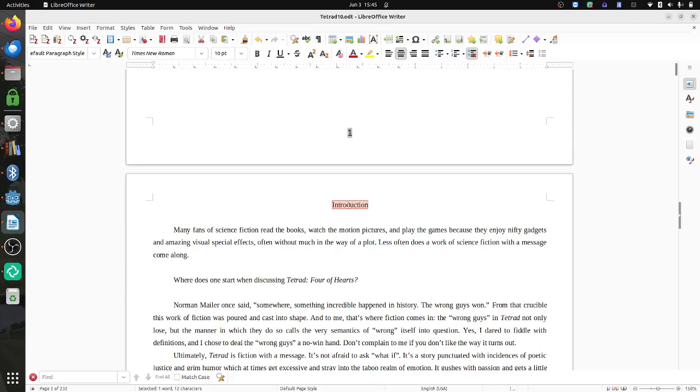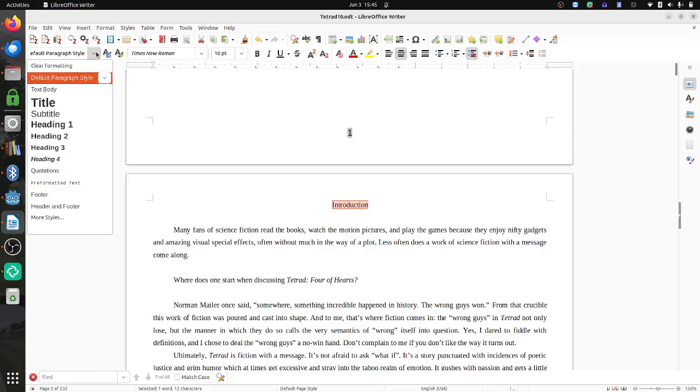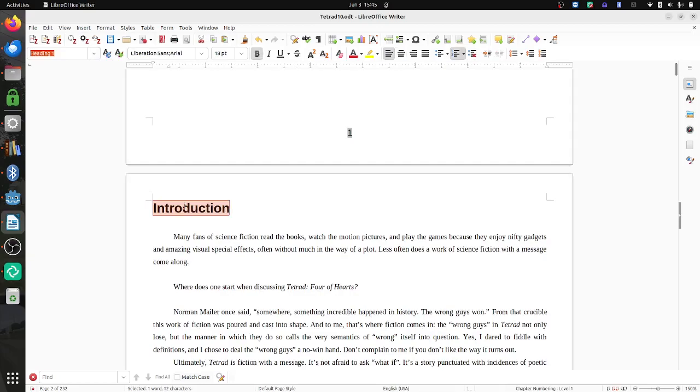So for instance, right now I'm highlighting the introduction here, and you'll see it still says default paragraph style up here, but I'm going to go to this pull down now, and I'm going to change it to heading 1. Heading 1, or level 1 headings, are what are going to be used to generate that table of contents. So you're going to see it's going to change the formatting here when I do that, but we can fix that. So I'm going to go do heading 1, and it changes the format now.